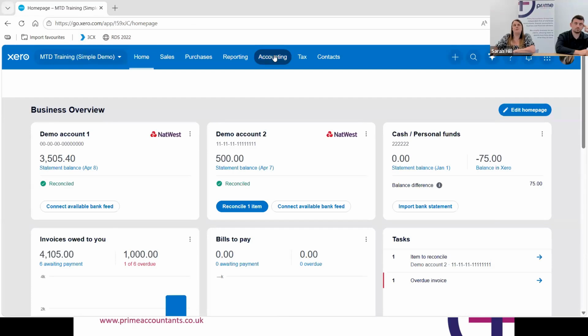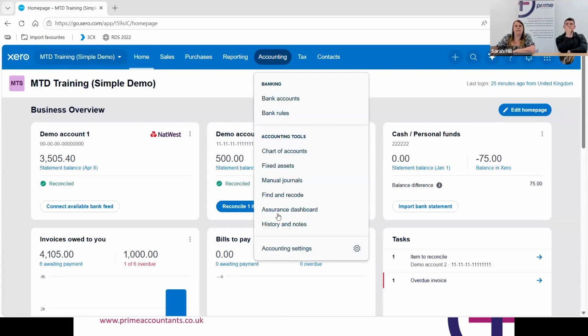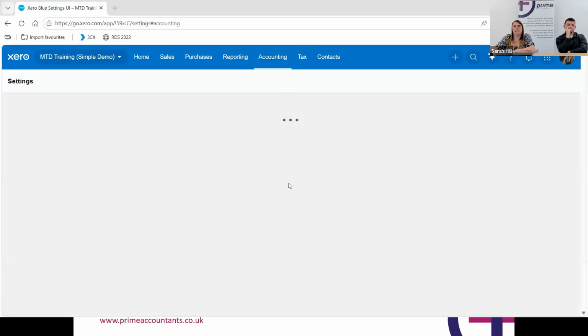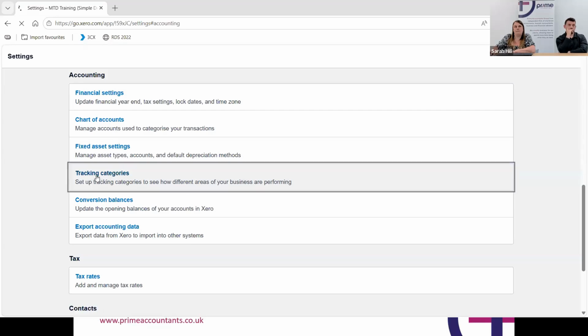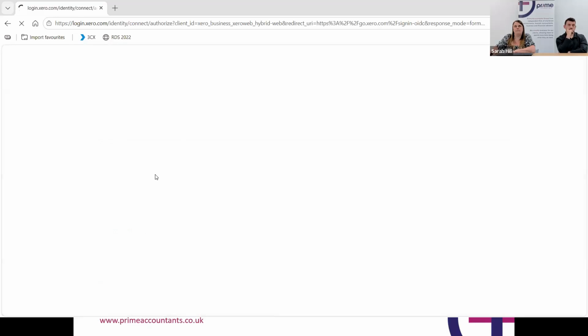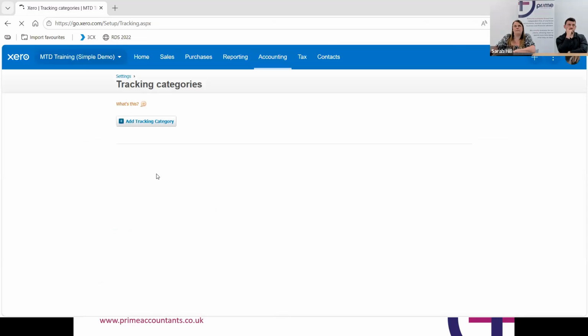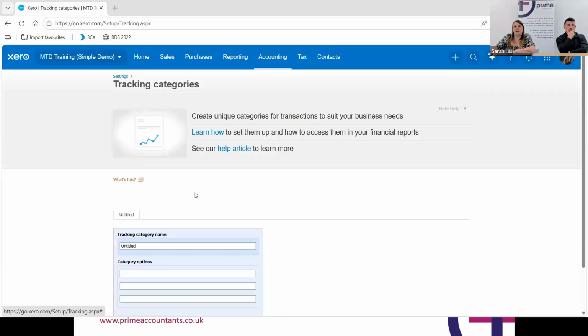Okay, so to set up your tracking categories, we go to Accounting and Accounting Settings. Here you will see Tracking Categories. We'll click into there, and we will add a tracking category called MTD for income tax.